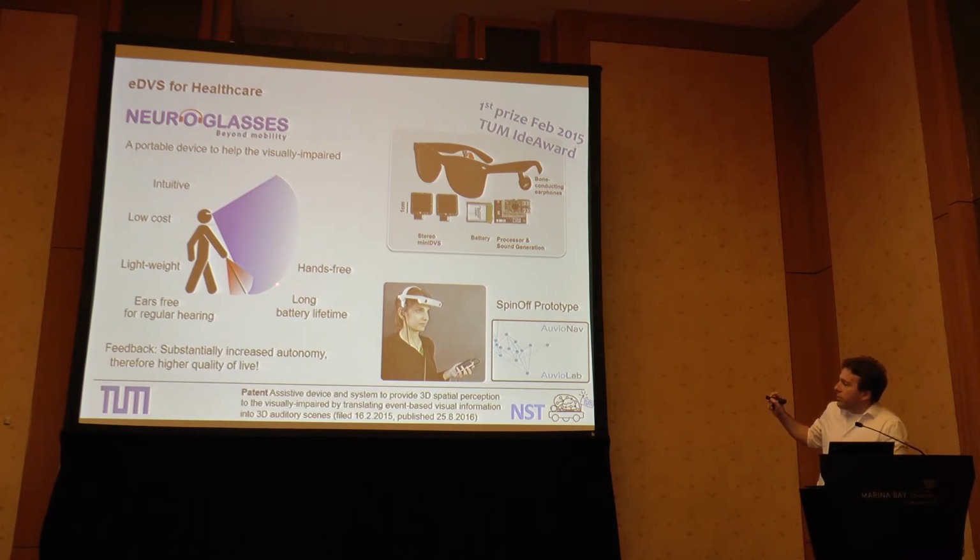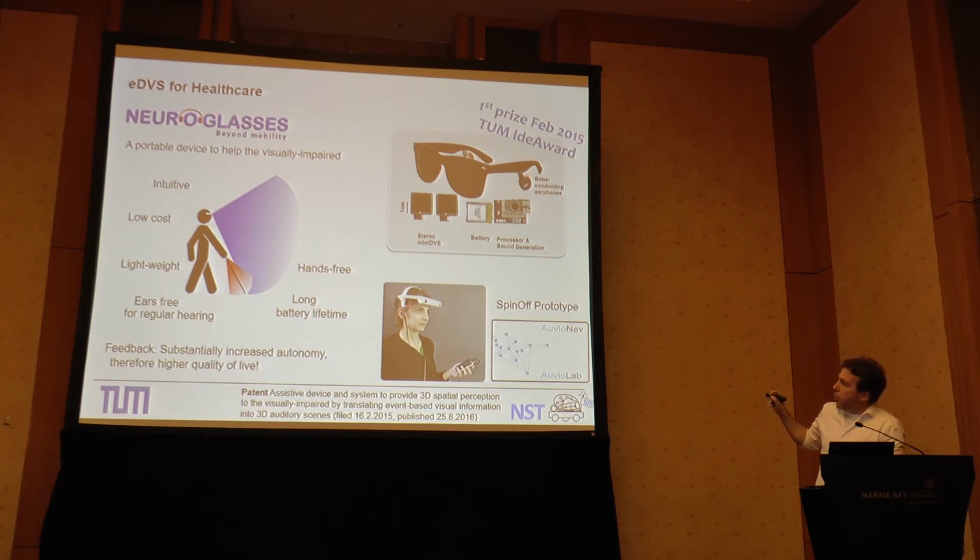So here we've developed a stereo system that should help visually impaired people who typically use a white cane today. If you see a blind or visually impaired person, they typically have a white cane to test the environment around them. So there's many drawbacks, including it's not hands-free, including you can only spot objects up to a certain height in a certain area in front. If there is a truck with an unloading bay in front of you, people bump into this all the time. They tell us that's a big problem. So they would like to have some additional device that monitors the free space in, let's say, 2 meters distances. They don't care what's 20 meters ahead, they care about the local area.